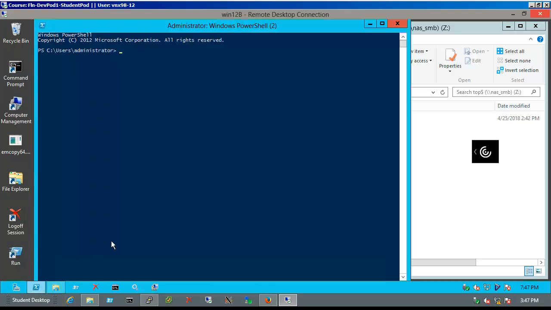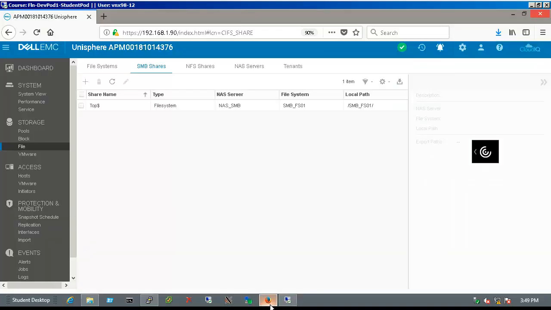Now we're going to open PowerShell and use that for the scripting. We'll go to drive letter Z here, and this script that you'll see now does basically the same thing. It runs the date command and sends the output to a file called time.txt on the Z drive. It echoes the date and time to the console and sleeps for 2 seconds and repeats over and over until we break out.